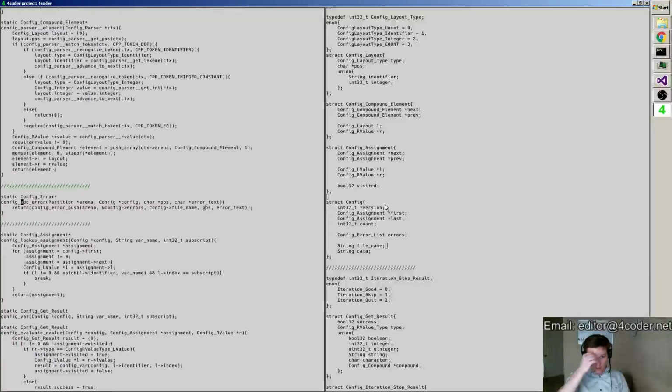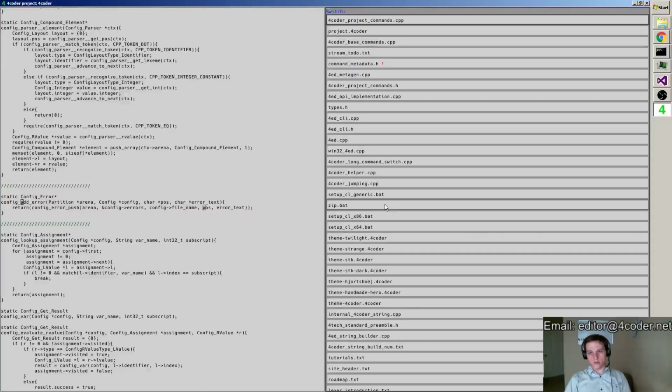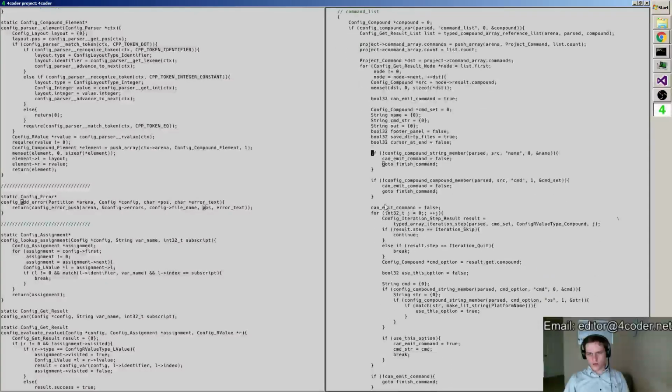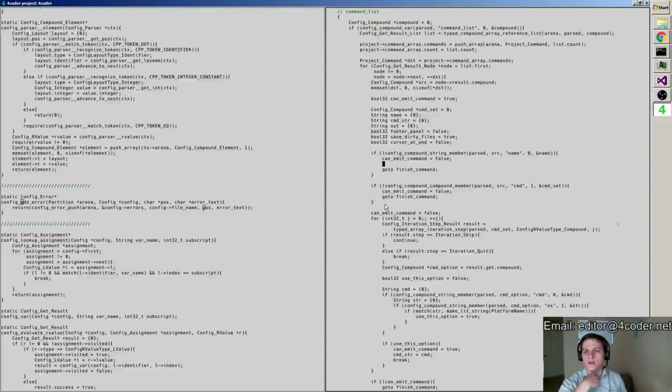All right, we have an add error procedure now, which just requires that we have an arena sitting around that we're okay with allocating on, the config we want to add an error to, and the position where that error occurs, and the text for the error. So with all of that set up, hopefully we can make something happen here.